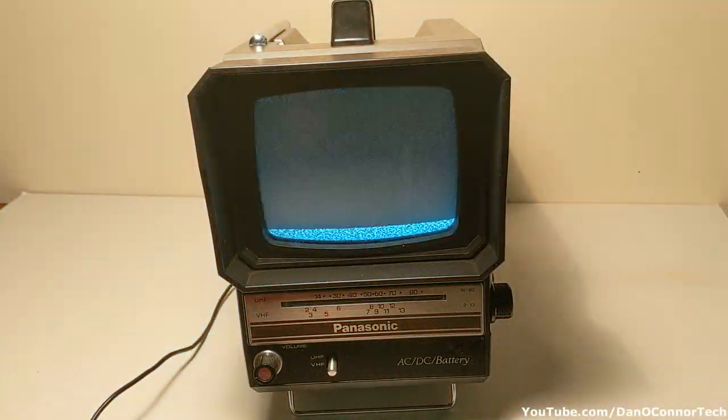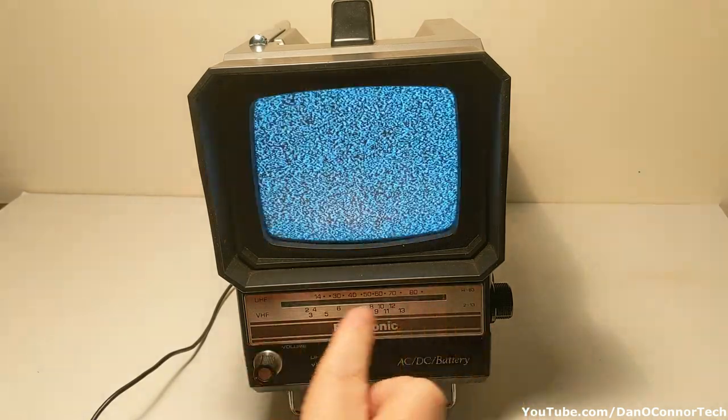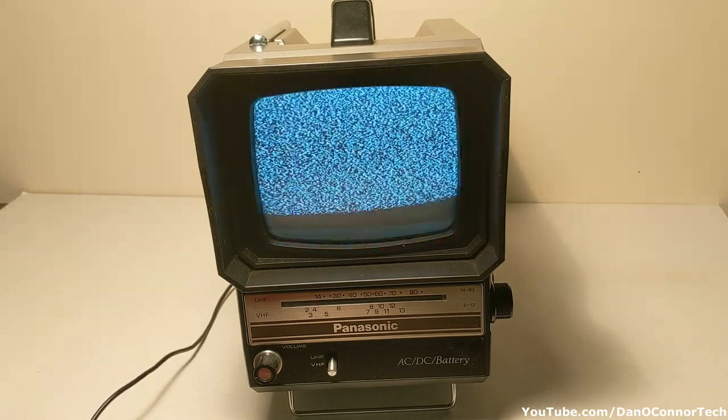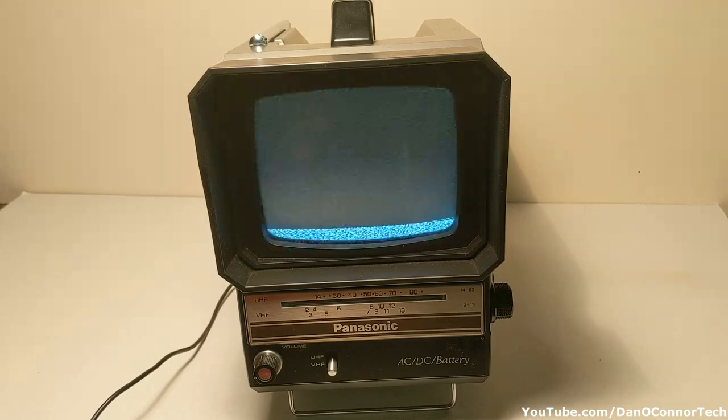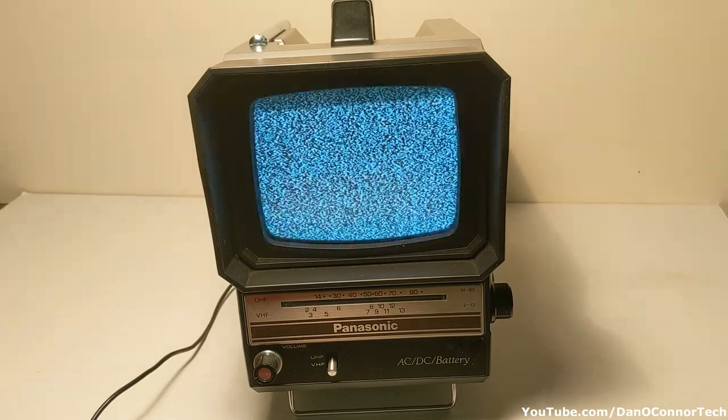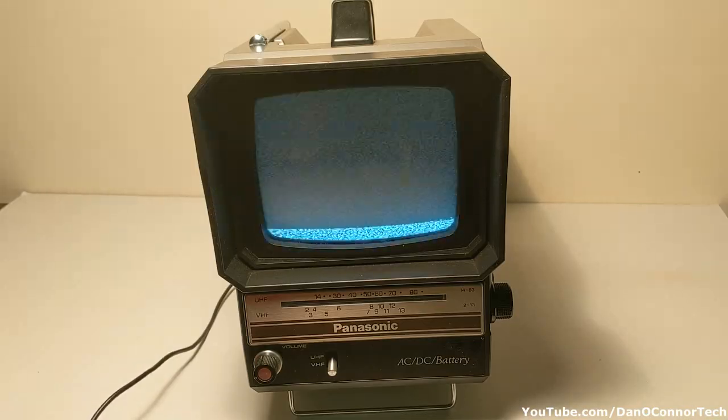So when I got it, I had to do some maintenance on it. There's a couple of things here that were broken and falling off, and I had to try and glue those back on. And of course I wanted to test it with a signal source, so I tried that. So let's take a look at the television quality and the insides, etc.